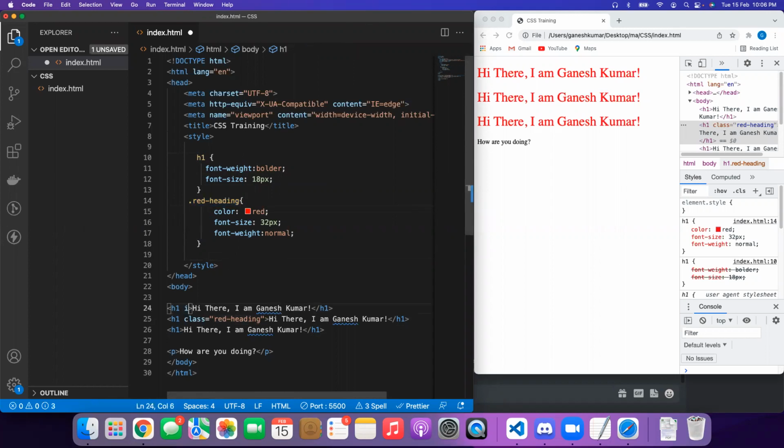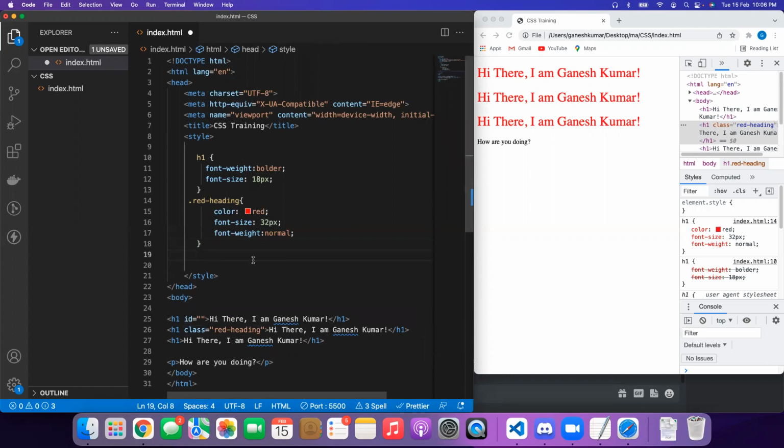So I can say ID, and in the class attribute you can have multiple class names, and you can assign CSS to those classes. But for ID, you can only have one. It's an identifier, which means you are identifying an element, so it should be unique.